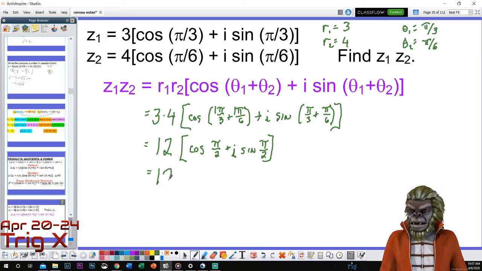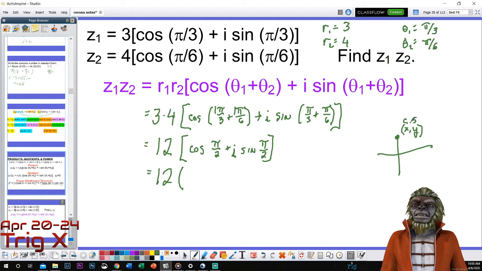Let's now think of what pi over 2 would be. Alright, cosine of pi over 2 is right here. We remember x and y goes with c and s. If you're in my class, we know this as colorful snot. So c is going to be cosine, s is going to be sine. The x value here for this point is cosine. This would be the point 0, 1. So my cosine here is 0. Or you could just use the pinky finger on your hand. Over here I've got the sine of pi over 2. Sine is the same as the y value. That is 1. So I've got a 1 there. Don't forget to copy your i.